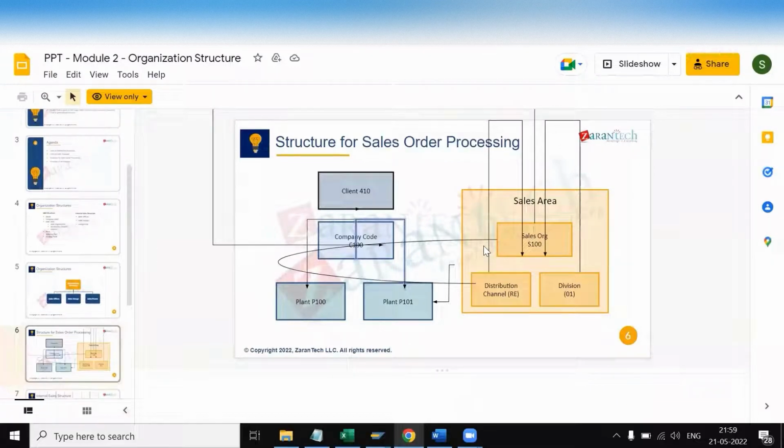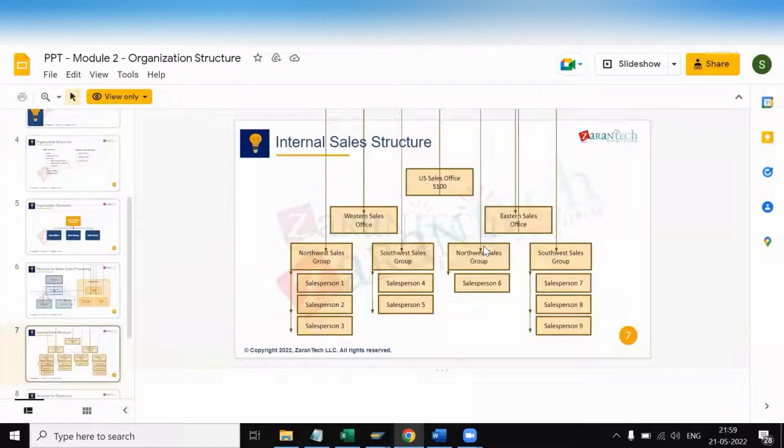No, not up till now. Okay. Then the sales office has been further bifurcated into western sales and eastern sales. As and when required by the business, you can have a number of hierarchies, and there is sub-classification as you want. So in this PPT, they have illustrated one sales office of US. It is classified into western and eastern. Then again in the western, you have many things. So they have defined salesperson 1, 2, 3, and so on. The more complex you make it, the more difficult it is to handle at a later stage.